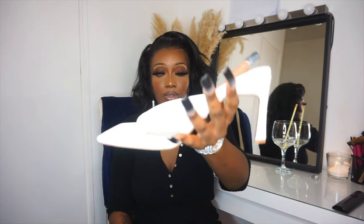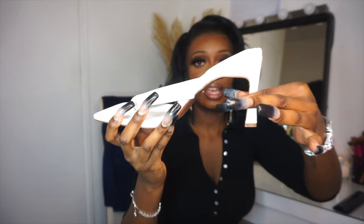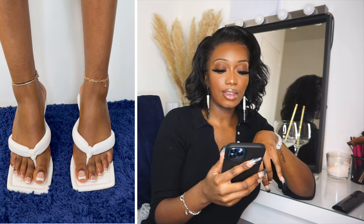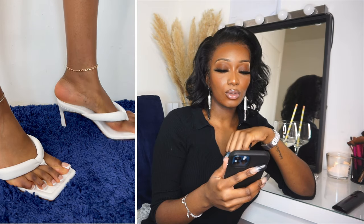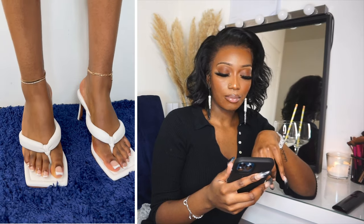The next heel — oh these heels, it's like walking on clouds. These heels are absolutely beautiful. I can wear these shoes the whole night and I would be good. They're just a bit thicker and at the end the heel comes out a bit. The name of these heels are the ASOS Design Haven Padded Toe Thong Heeled Sandals in white. I got them in a size 9 and they were £25 but I got them on sale for £20.